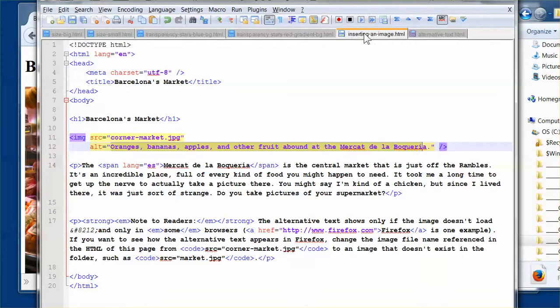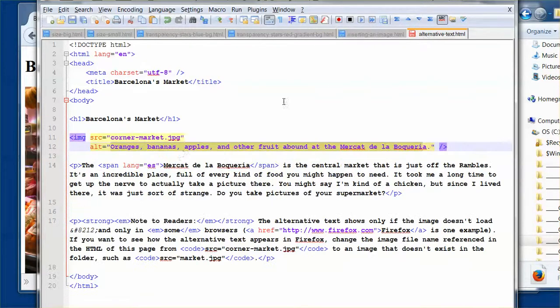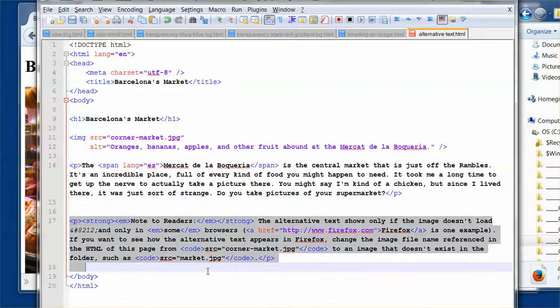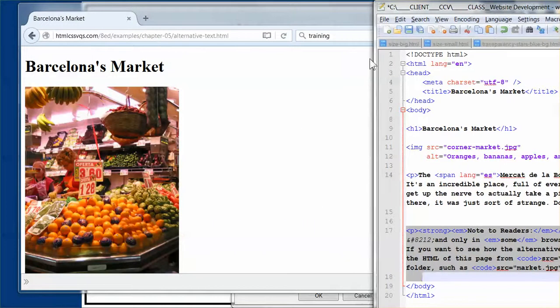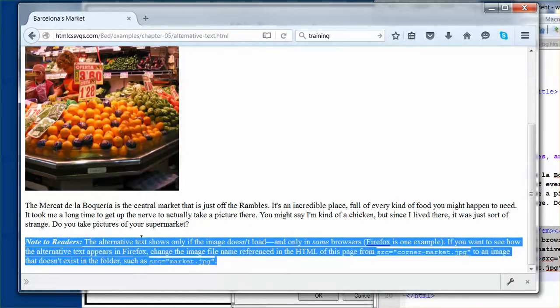When we looked at just inserting an image, we didn't have that alt tag. And here in alternative text, we have that alt tag. And then we have two different paragraphs. One is this note to readers. If we scroll down here, we have this note to readers, alternative text only shows. So it's giving you a little definition in there.